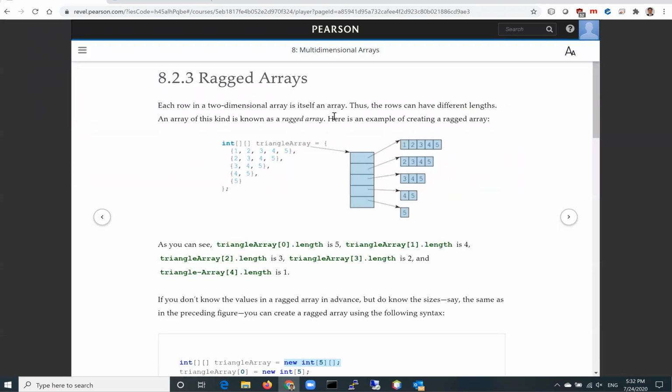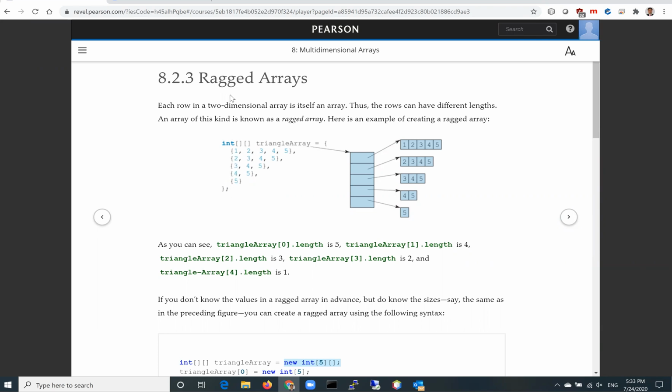Ragged arrays. The rows may have different numbers of elements. So this is an example. We define this as the triangleArray. That's two-dimensional. The first row has 5 elements, and the second has 4 elements. So they are not the same number of elements.